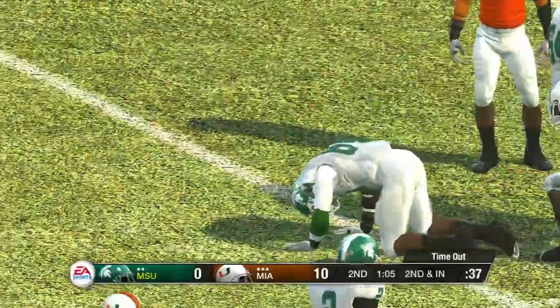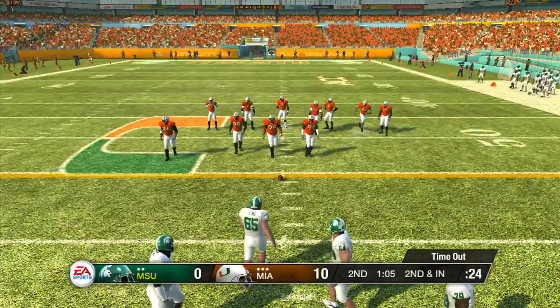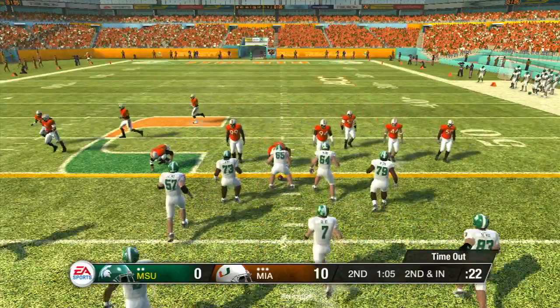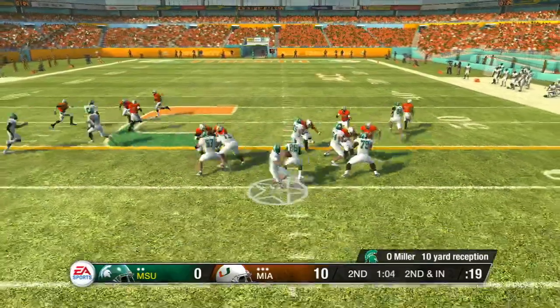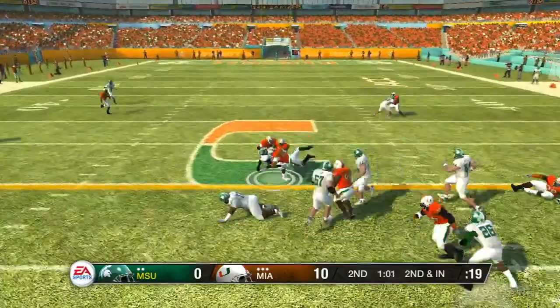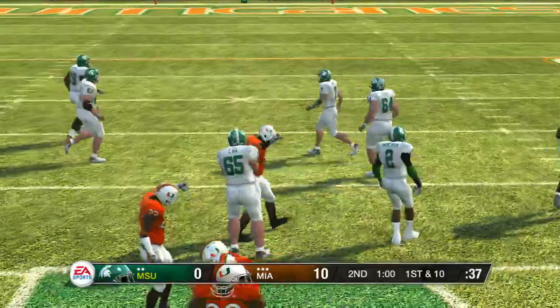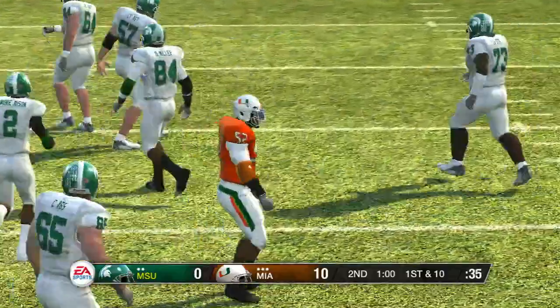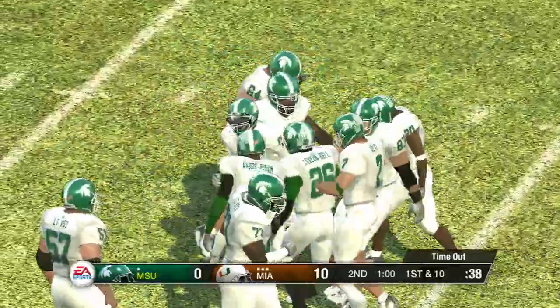Decent pickup that time. And see, guys, that's when this offense is at their best. If they can connect on these intermediate patterns, it'll allow them to be a lot more creative on offense. If the defense wants to stop those quick throws, then they should really put somebody up on the line and pump these receivers to throw them off their routes. First down, just nickel and dime them. Nothing wrong with that. It was a good play call. Just take what the defense gives you. Timeout called by the offense.